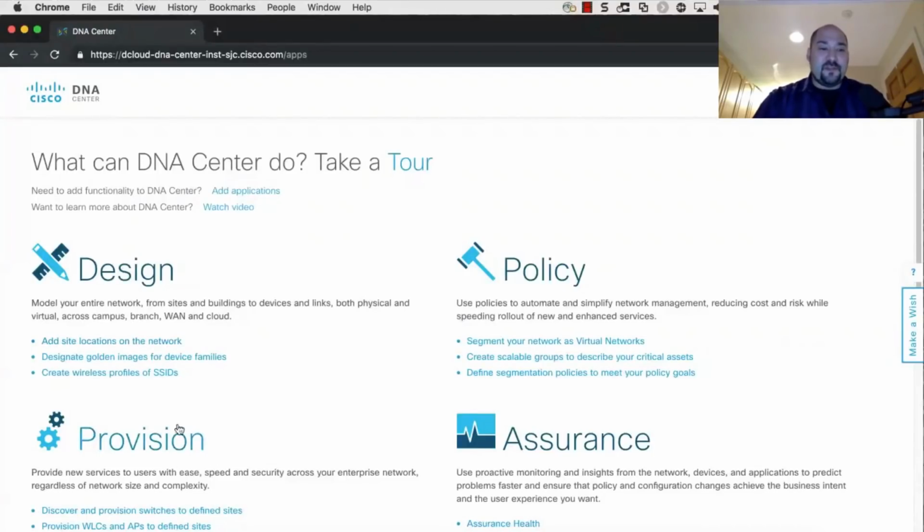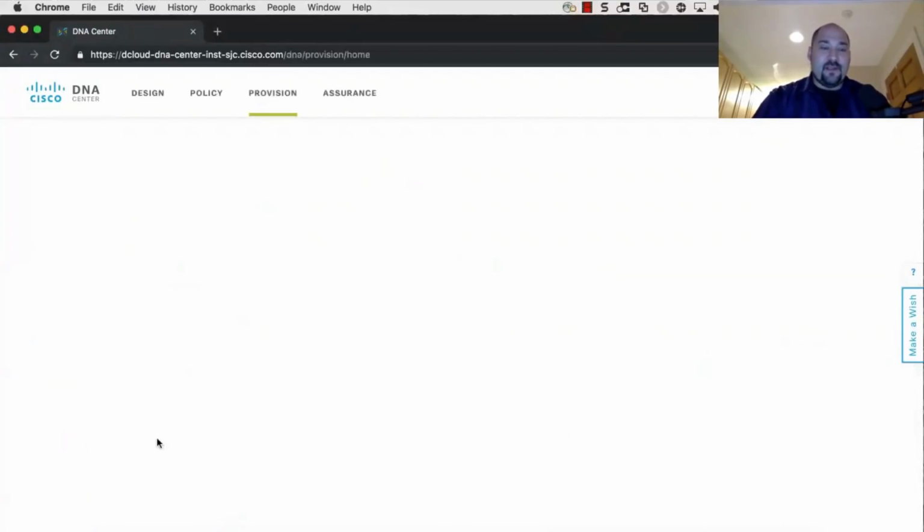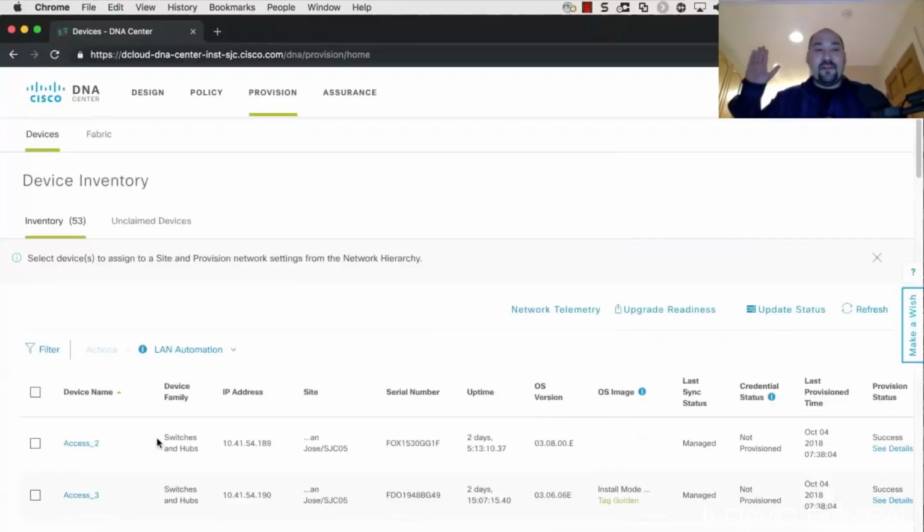So if you go to this provision thing that we have here, down in the bottom left, if we click on that, this is essentially where everything changes for us as network engineers. If you start off thinking that, again, I mentioned that entire operational flow of what you got to do. Well, now imagine, if you will, we order the equipment directly from the partner. It now gets shipped directly to the end location.